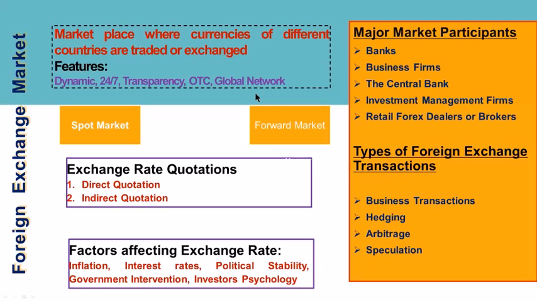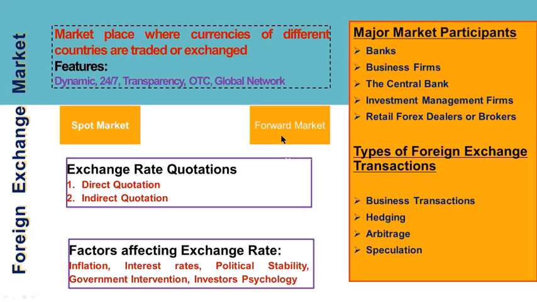And when we talk about a forward market, this is just the opposite of a spot market. It is the timing of delivery of the underlying asset on a future date. You may enter into a contract to sell the dollar, but definitely it is not for today. It might be after one month. You will quote the price today.